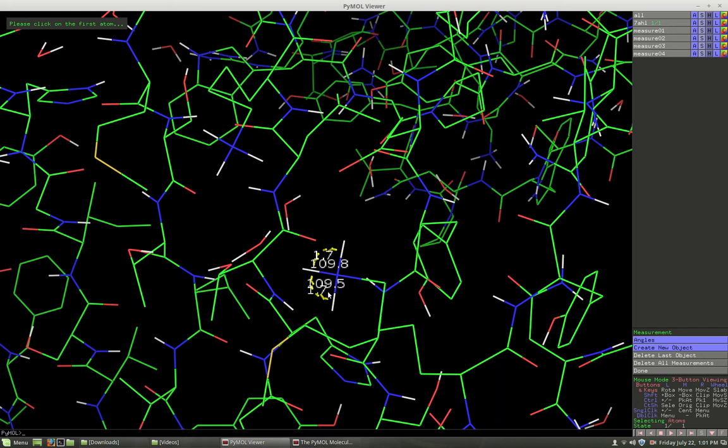Now if it gets too cluttered in here, I can clear that, and I can go down here to delete all measurements. Alright, and now I can do it, and let's see if the angles over here are similar. Let's try something like here. Now let's go to here and here. That is 48 degrees in that direction. Alright, just as something a little different.